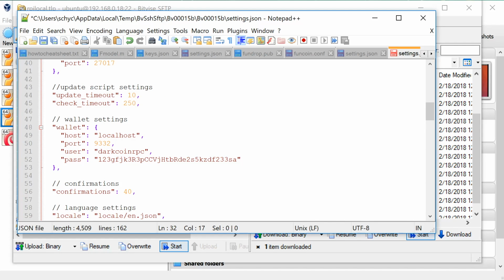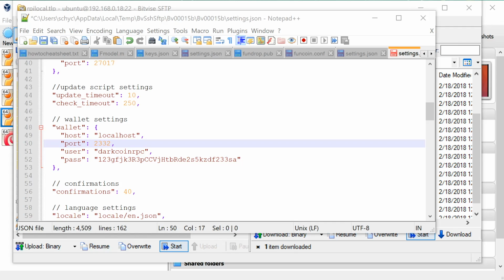Now here, we want to change the RPC login information. So in my case, that's 2332. That's the port I'm using, and the RPC login information, which I'm just going to open on the virtual machine again because it's easier.